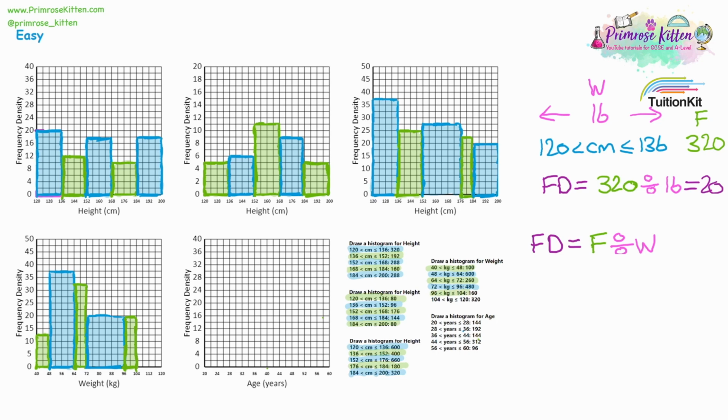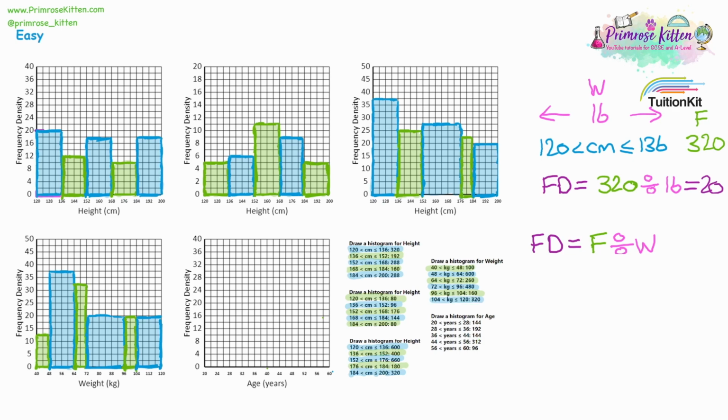Now moving on to the final row, this one's got an extra bar compared to the others, and you can have any number of bars that you need. We are in between 104 and 120, so we have a width of 16. So we take the total, 320, divide it by 16, and again, we're getting 20. So again, the bar is the same height, but the widths show us that relative to each other, they have different numbers of people. So again, with histograms, the important thing is the area of each bar, the total size of each bar, not just the heights.